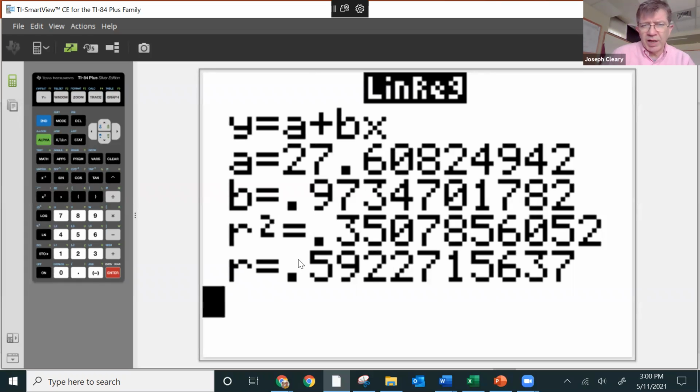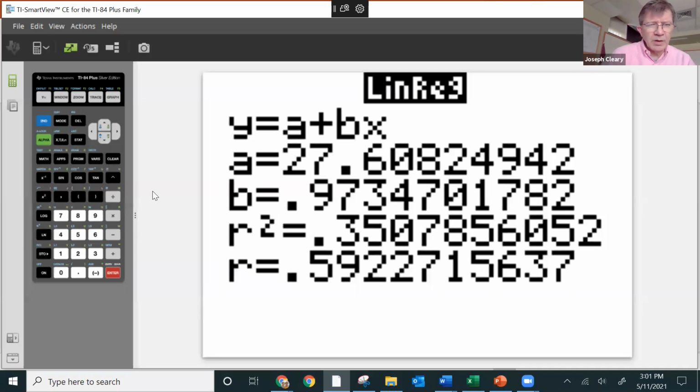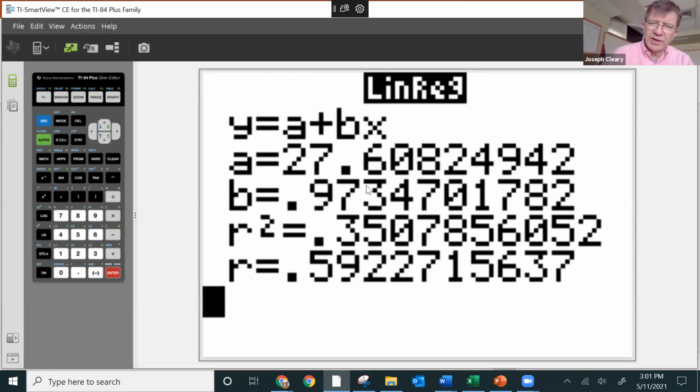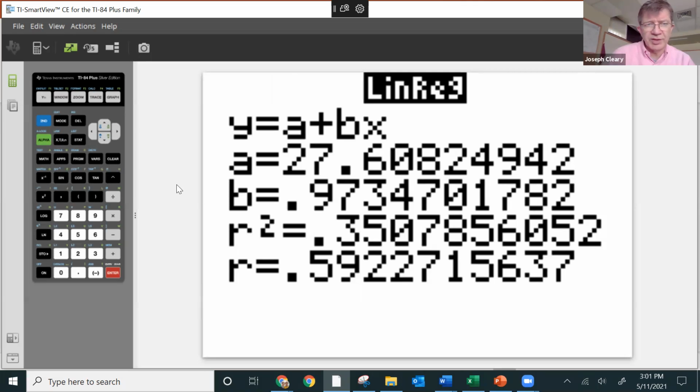There seems to be a positive correlation. Our R value is 0.59. Our R squared of 0.35 means that 35% of the change in the score of your non-dominant hand can be attributed to a change in the score of your dominant hand. All right, all good review just for basic linear regression. All right, but what we're interested in is trying to figure out is that 0.97, is that so different from 0 that we actually have evidence that there is a relationship going on between that dominant and non-dominant hand in terms of reaction time.